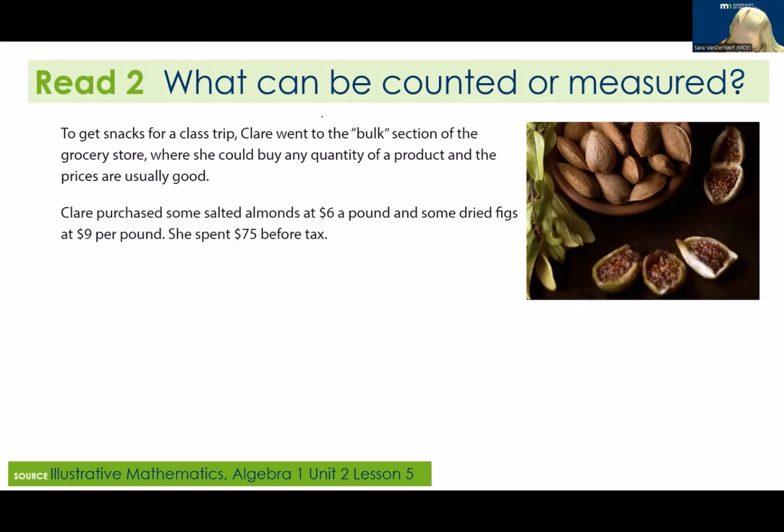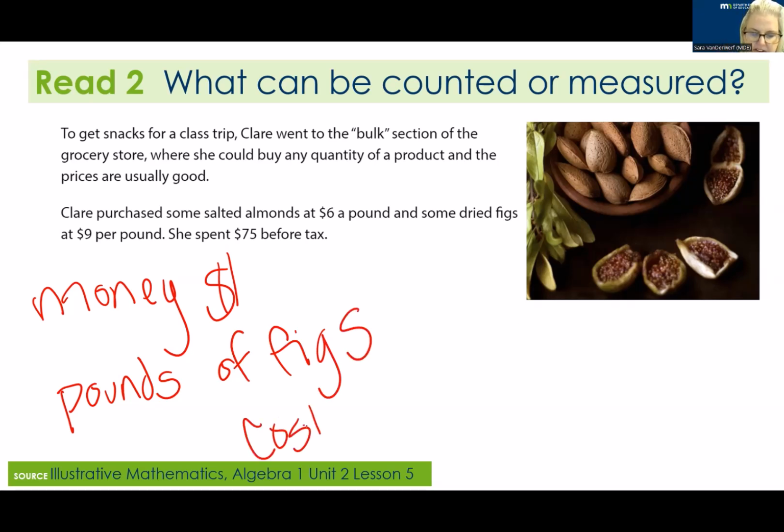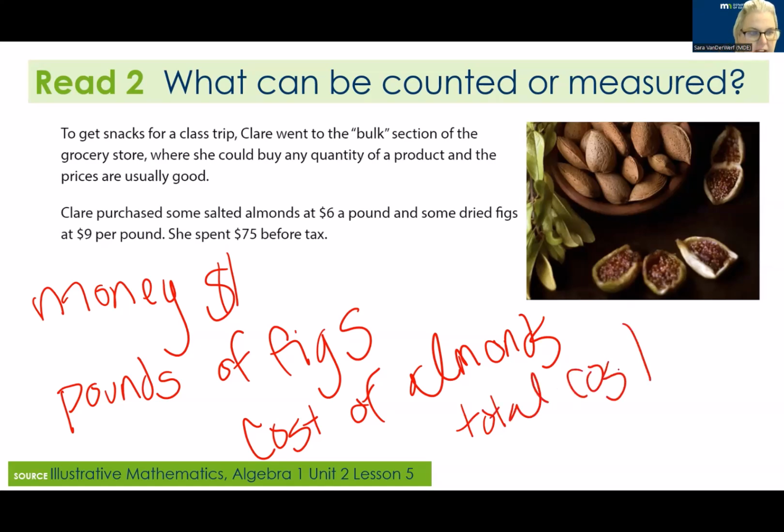Thank you, Megan. So to everybody else, Megan can take a break. What is something that could be counted or measured? You can throw this into the chat and or you can unmute. What's something in this story we could count? Yeah, there's going to be some kind of money that we could count. Yeah, we could look at pounds of figs. It's another thing I'm seeing in the chat. The cost of the almonds. I'm seeing people talk about total cost. We have pounds of figs and almonds. I've noticed somebody else saying, and we're thinking about cost in dollars, and we're weighing things in pounds. Great. That's our second read.